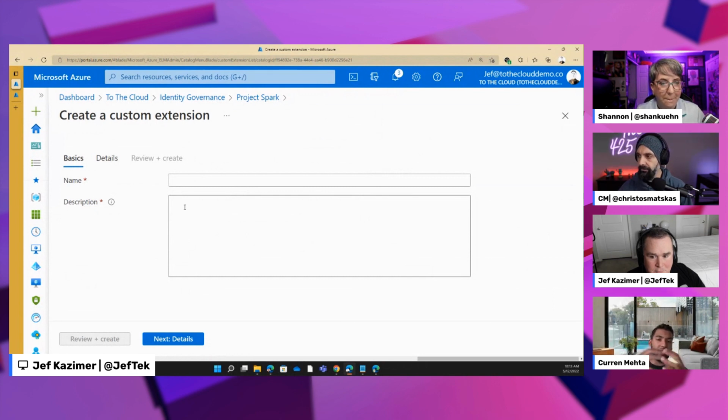And by integrating these things, we're saying that when you assign an access package or request an access package, you can at the same time kick off whatever other workflow you wrote in Logic Apps. So it really expands kind of the entire feature space of things you can do by giving you all the access package things, then all the Logic App things, and letting you kind of do them at the same time.